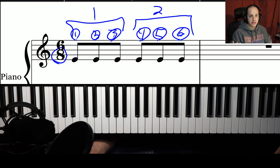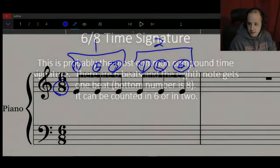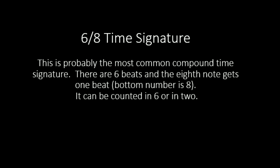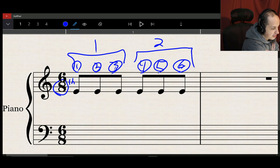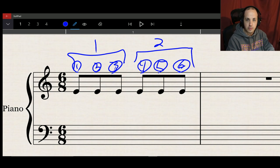So our first main compound time signature is, of course, the 6-8 time signature, which we just had in front of us. It's one of the most common compound time signatures, and it has 6 beats in each measure. Since the bottom number is an 8, that tells you something very important. It tells you that the 8th note is getting 1 beat instead of the quarter note. What that means is that it doubles every note value. Since an 8th note got half a beat before and is now getting 1 complete beat, every other note, like the quarter note, which got 1 beat before, now gets 2.